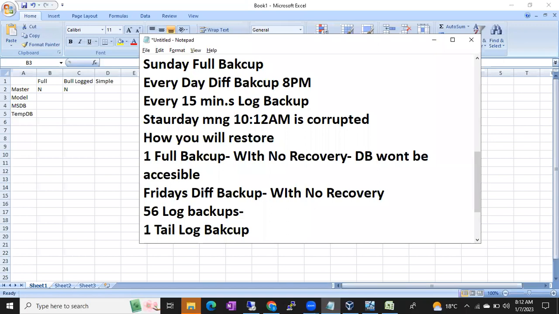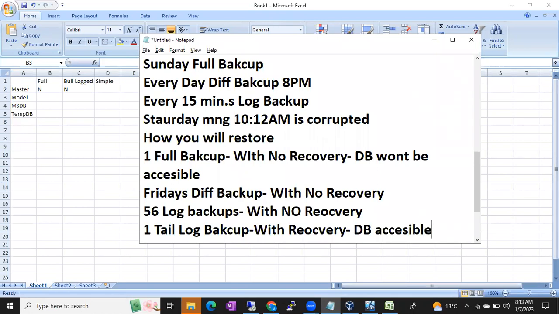Log backup 1 with no recovery, 2 with no recovery, 3 with no recovery, like that all the log backups with no recovery. Then finally the tail log backup: there are no subsequent backups, so with recovery. This is the final backup, so with recovery. When you run with recovery, the database will be accessible to others.